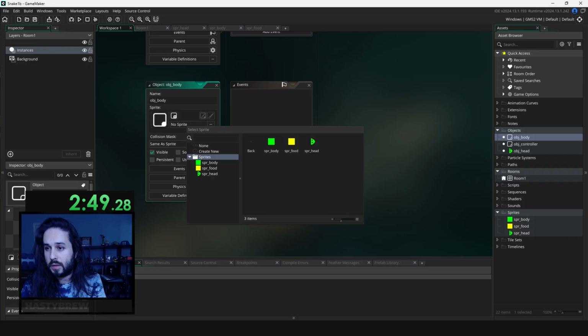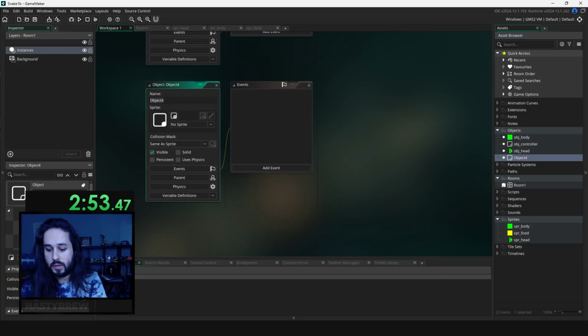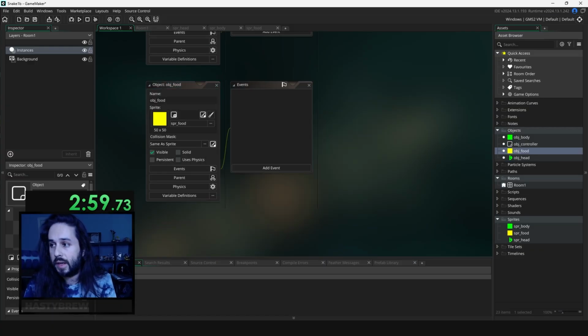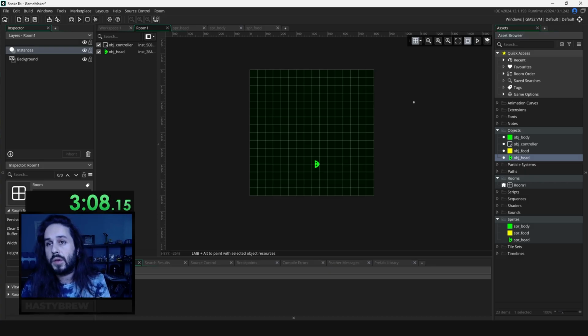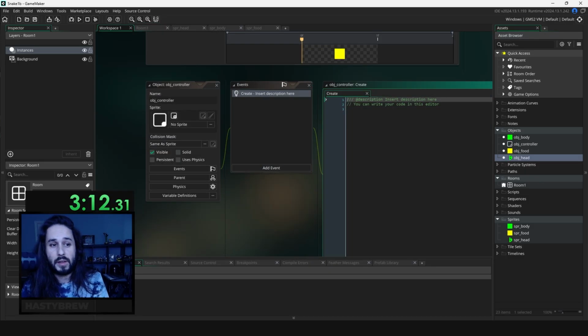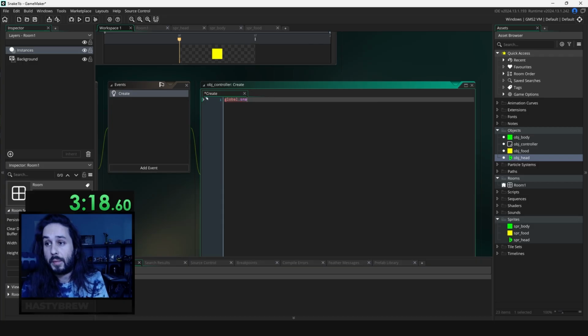So the original snake had sort of things moved by a certain increment, and you collected these food pellets, and your snake grew, and everything kind of moved together. I'm gonna drag that into our room and the head. This is going to be a little different. We're gonna be using some fun GameMaker stuff to just load in a bunch of objects and delete them according to a global frame counter.